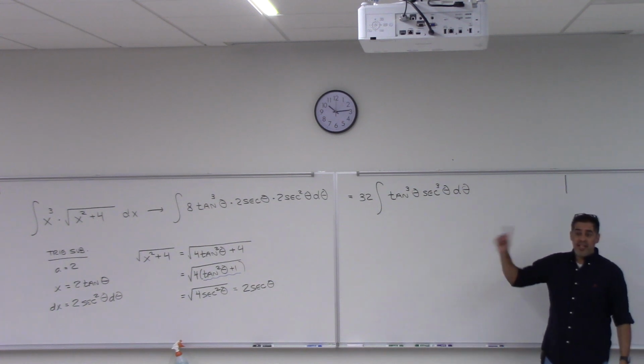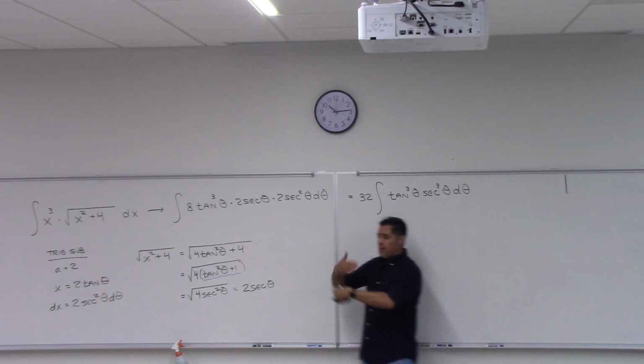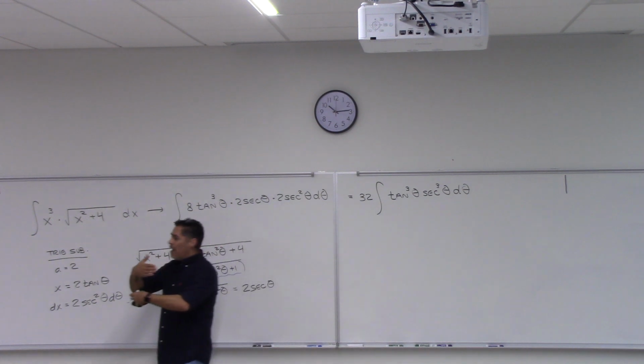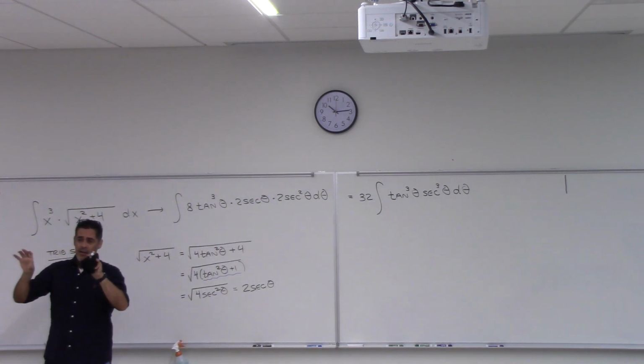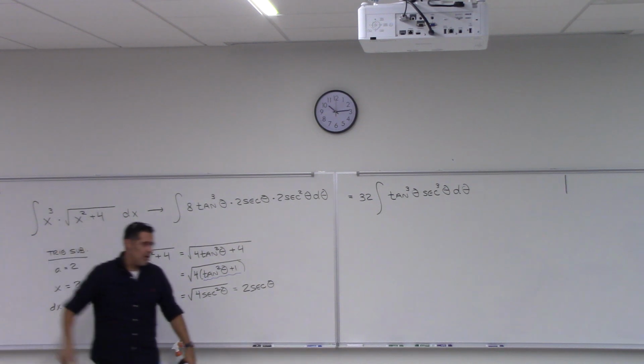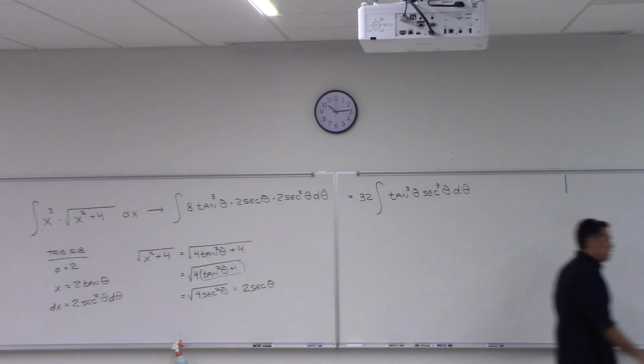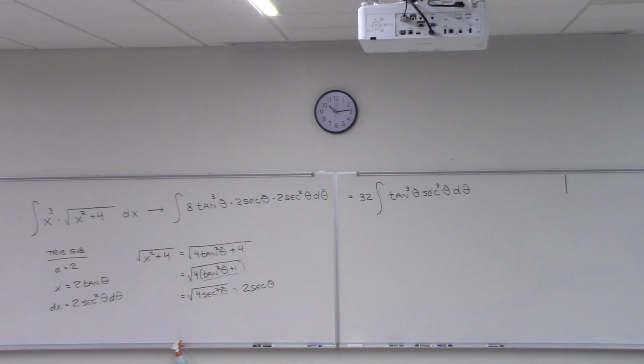Okay, so I've got secants and tangents together, but they're not a ratio like the last problem. So I'm not thinking let's go sine and cosine like I was the last one. Here they're together, so I go back to last class. I'll scroll up. What do we do when we see tangent and secant together? Let's see, I'm looking at those notes that you're allowed to have on the test, how to integrate powers of tangent and secant. If the power of secant is even, is that even?